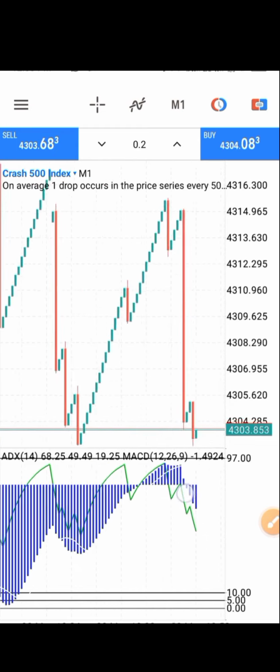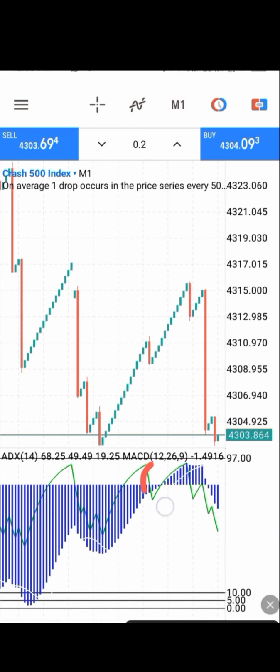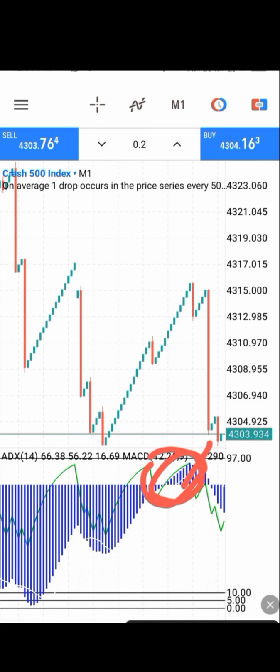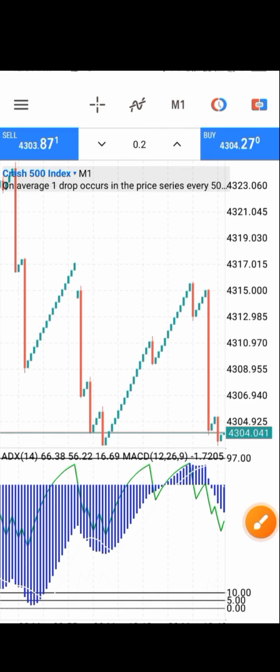So when the price makes the positive deviation come to the 97 level, you get ready to catch spike, but you don't enter yet. You understand? So how do you enter the trade? After confirming the positive deviation has got to the level 97 of the ADS, that is where you wait for the MACD. You understand? Wait for the MACD. The MACD will give you the entry.